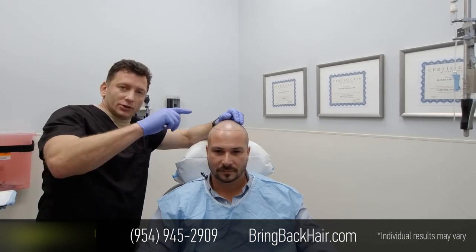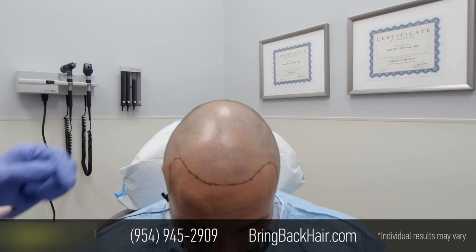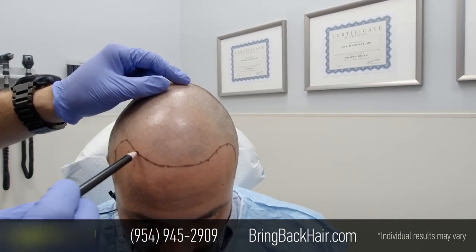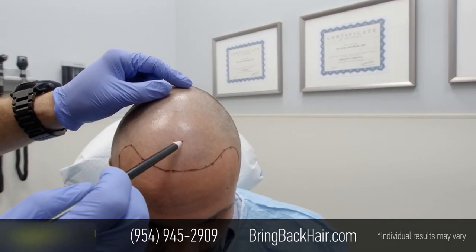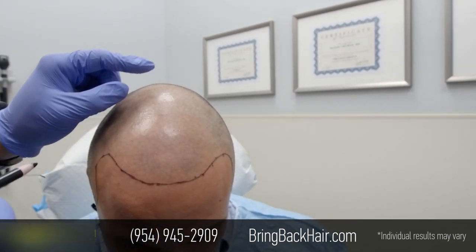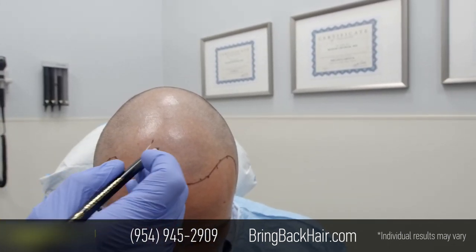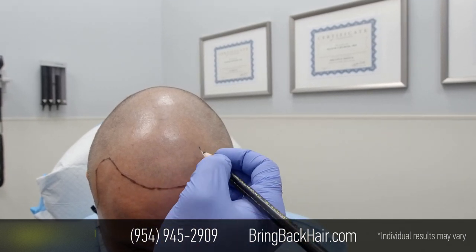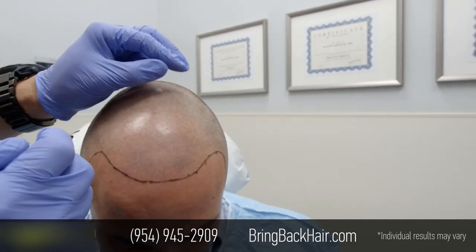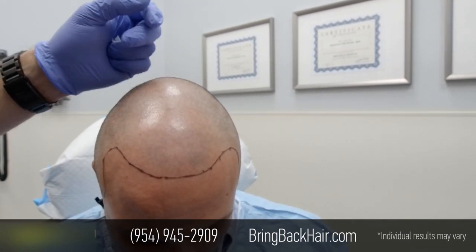Why is it important to trim hair short? Because if you can zoom in a little bit and just bring your head a little bit down, when you look at the density, you can see how in different spots the density is different. So when we trim your hair short, it will allow us to fix the hair loss on a microscopic level and to match the density perfectly. It is done by the robot, and we utilize robotic site making 100% of the time.